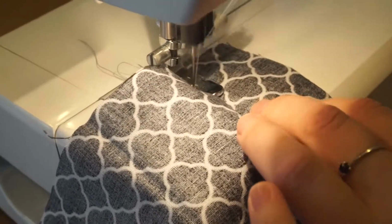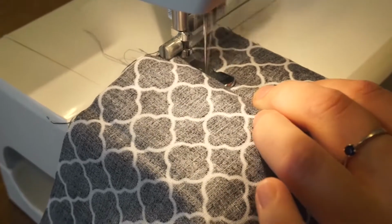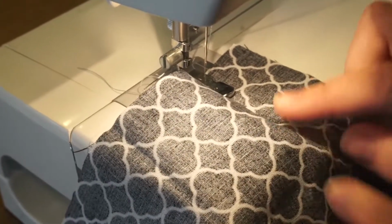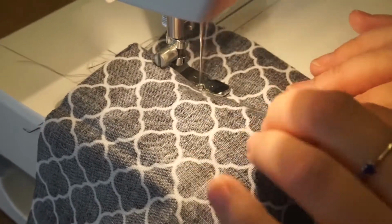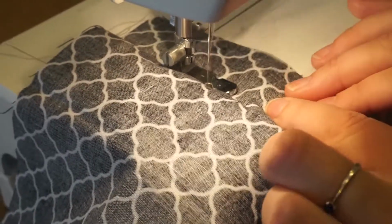I'm going to go forwards and backwards. And it's better to go nice and slow with this. You don't want to finish and realise you've caught up the pom-pom. So I'm feeling all the way down here, and I'm going to sew the whole length of the scarf all the way to the bottom. Each time making sure I'm pushing the pom-poms away.